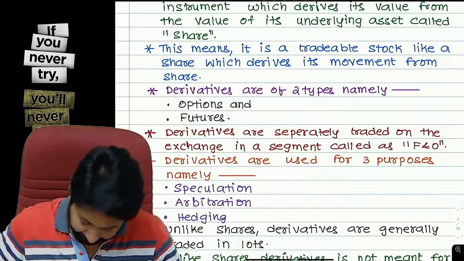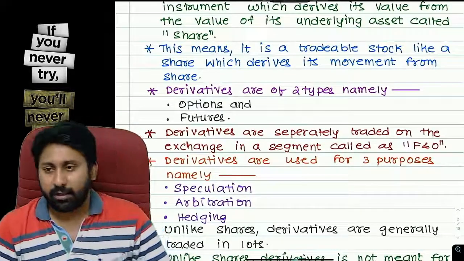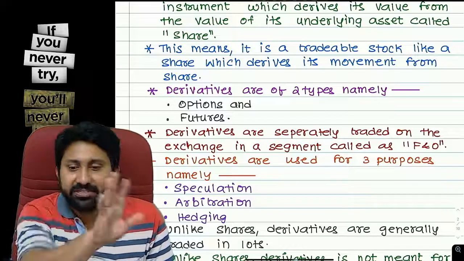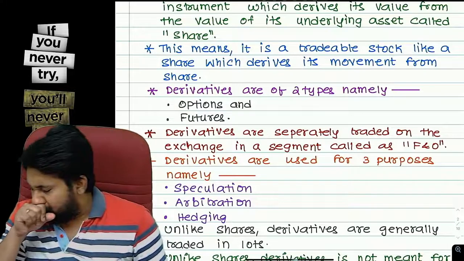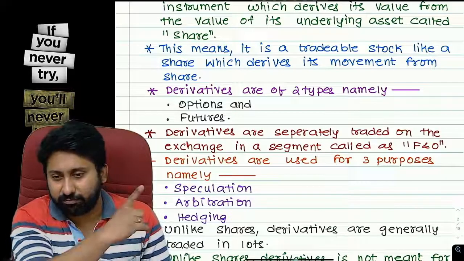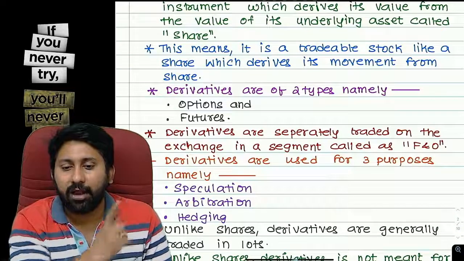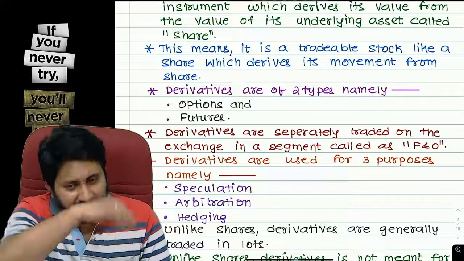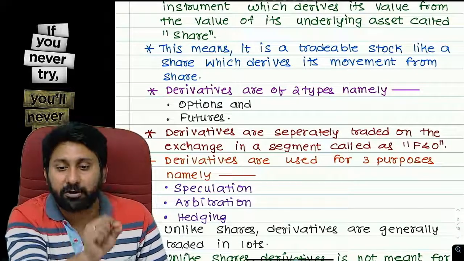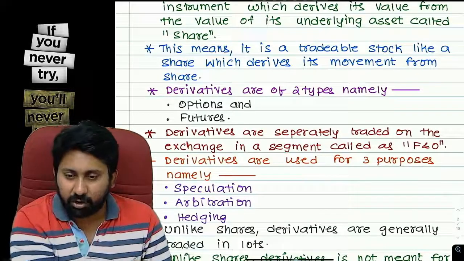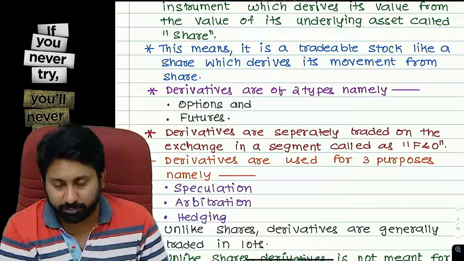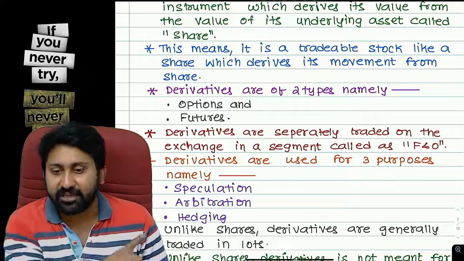Okay, listen carefully. What do we mean by speculation? Speculation means I will buy, I will sell. I may get a profit, I may get a loss. Anything may happen. Buying and selling they can do. Arbitrage: 100% I will make only a gain. There is market imperfection. Knowing about that imperfection, I will jump into the market and make a sure gain. That's called arbitrage. We will see how it really works when we progress into the chapter on options. And the last one is hedging.